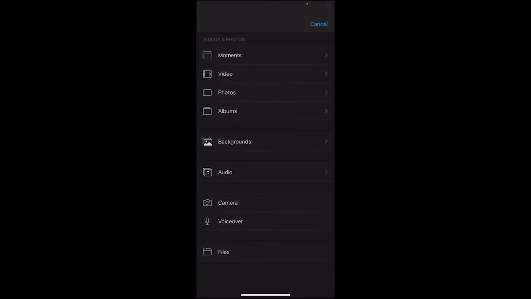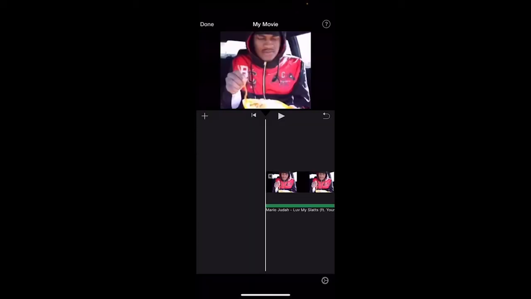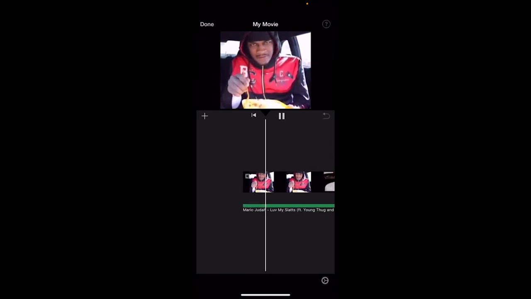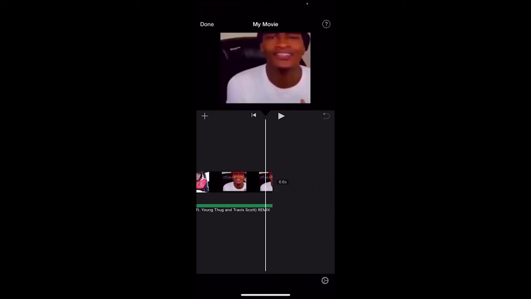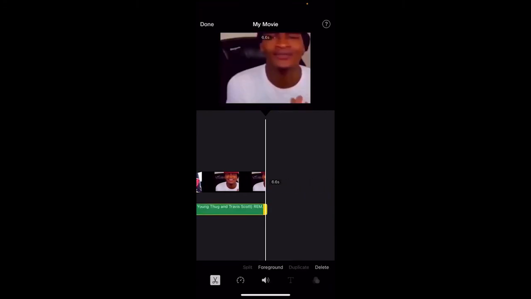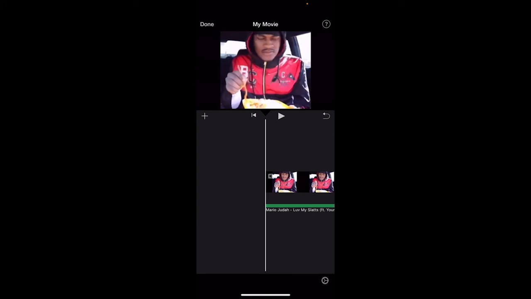Now, if you have an app like Apple Music or something, then you can use audio. But if you don't, then you need to have the audio or music downloaded in files. And once you add your music, you'll be set. And here's just to test that it works. See? You'll be able to hear it down there. And yeah, hope this helps.